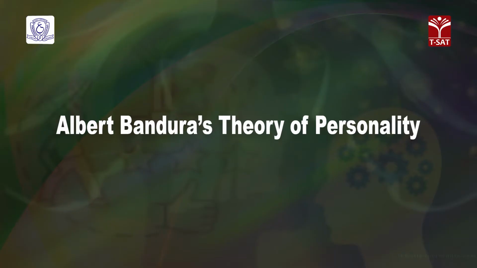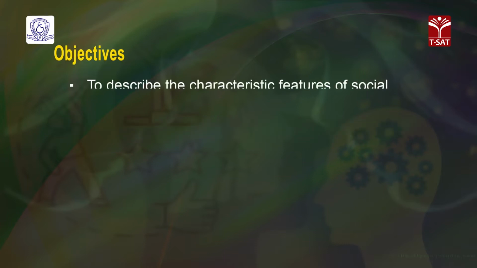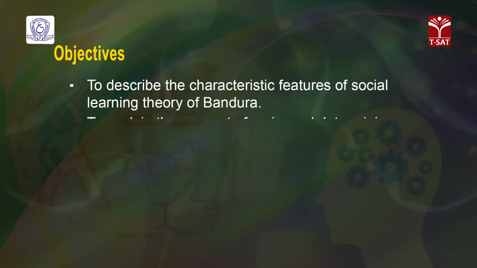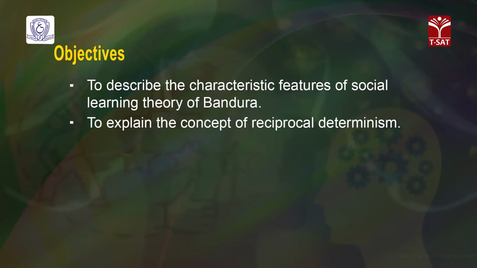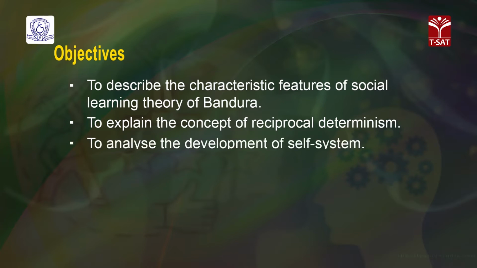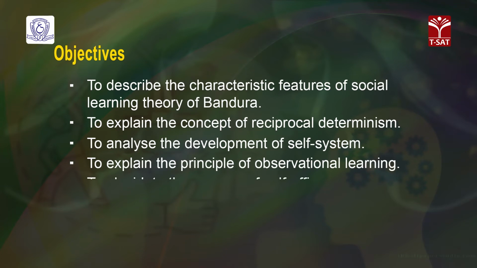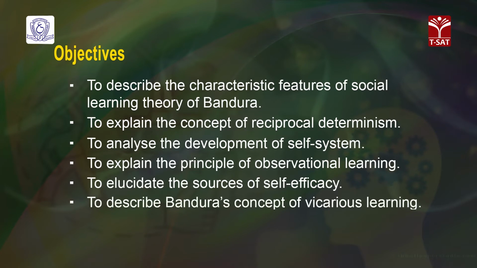Hello students, today I am going to introduce Albert Bandura's theory of personality. The main objectives of this module are to describe the characteristic features of social learning theory of Bandura, to explain the concept of reciprocal determinism, to analyze the development of self system, to explain the principle of observational learning, to elucidate the sources of self-efficacy, and to describe Bandura's concept of vicarious learning.